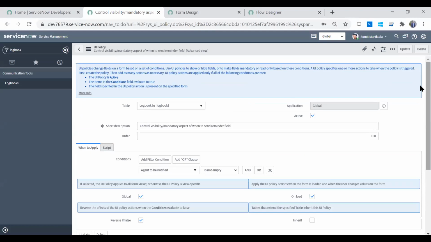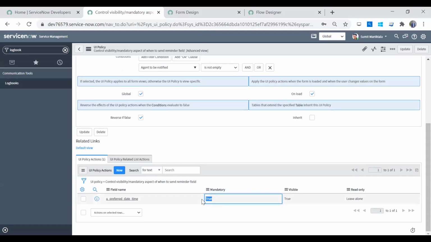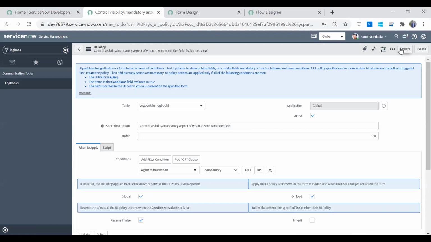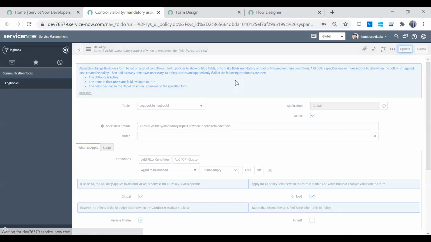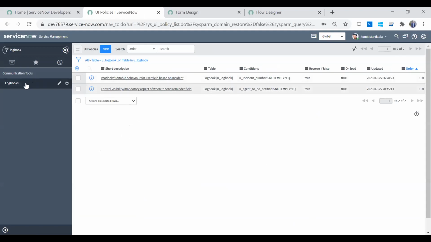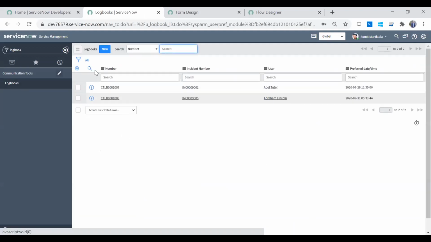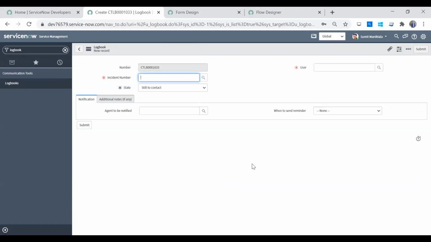It's important that you do that. If you don't use reverse if false, even if it doesn't have a value, it'll keep coming up. And also to revert the mandatory aspect, because even if your field is invisible on form and it is mandatory, system will not let you save it, and your users will be in trouble wondering what's wrong. We don't see that field and system is asking us a value for that field. Okay, let's see how it behaves.